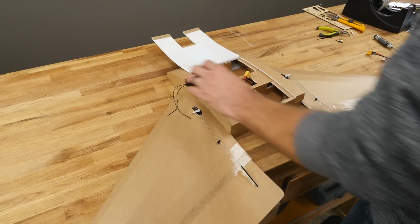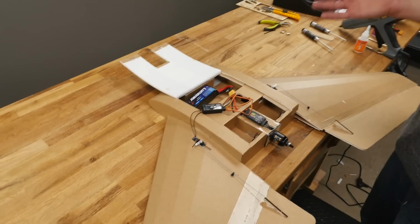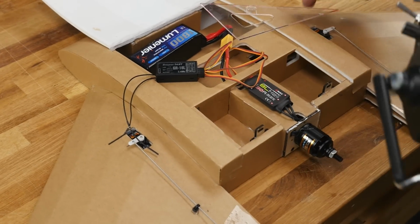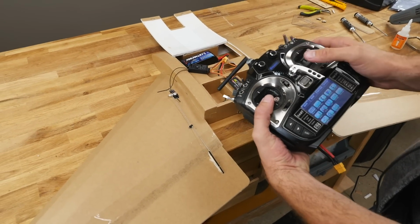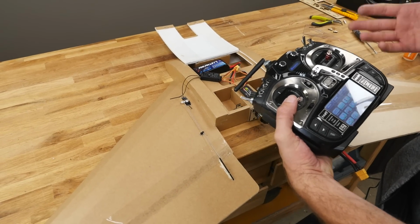All right, let's go ahead and power this on. We always make sure that our props are off whenever we power something on. Now that we have power, we can go ahead and check our throw deflection here. One thing that we're going to want to make sure is when we pull back on the stick, both elevons go up. You can see that's backwards. And when we go right, we want the right elevon to go right. That's correct. Now in this case, no matter what you reverse, it's not going to work out.